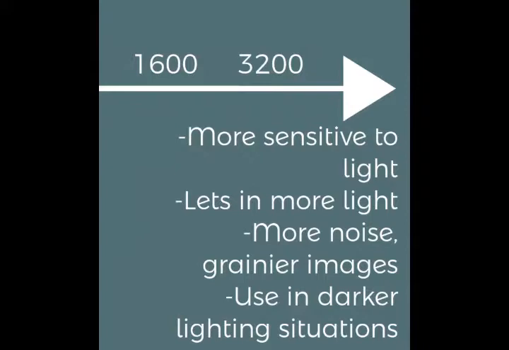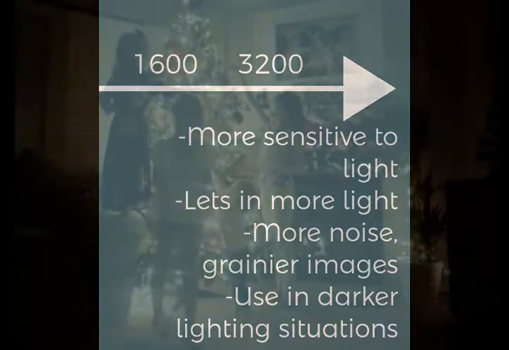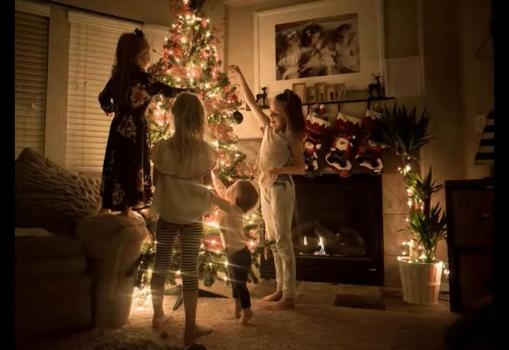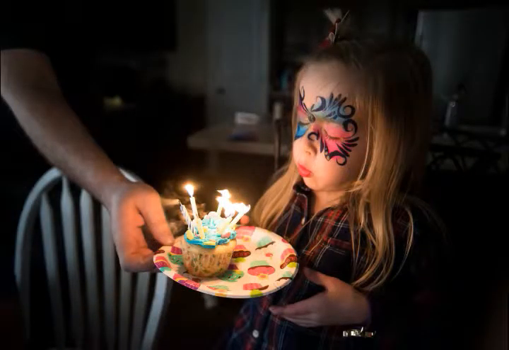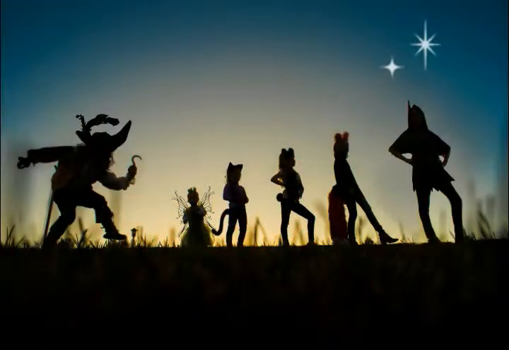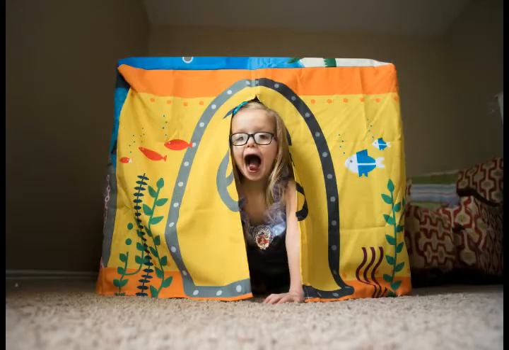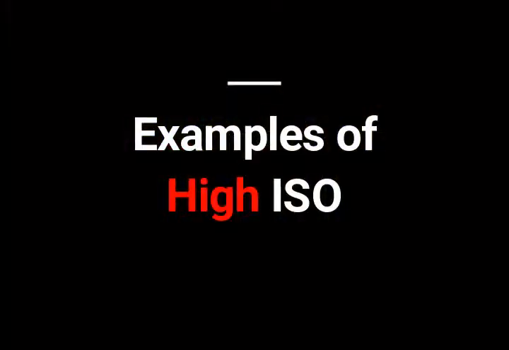High ISO numbers, 1250, 2000, 3200, 4000, etc., are used when you need your camera to be more sensitive to the light around you, meaning you'll use high ISO numbers when the environment you're shooting in is darker. So if you're shooting in a darker room or shooting at night, you will use a high ISO because the camera needs to be sensitive enough to pick up smaller amounts of light around you. A higher ISO helps you to see it in the dark, but it also means larger grain or grainier images. Here are some examples.